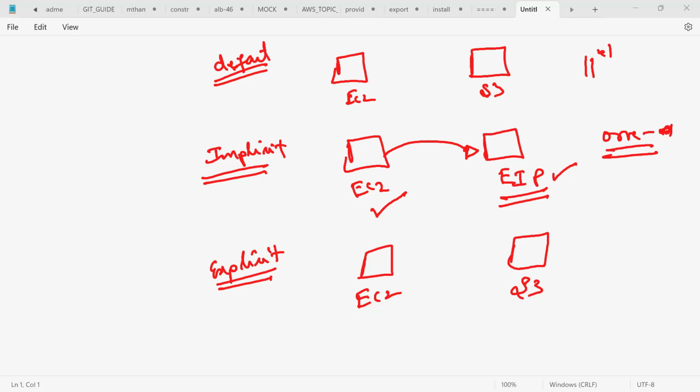So how am I forcibly creating this? Using something called depends_on. It is a keyword, and using interpolation by referring to the value in its resource. Using the depends_on keyword, I'm creating a dependency between the resources. Now, explicitly or forcibly, first it will create the EC2 instance. Only after completing the creation of this EC2 machine, it will start creating your S3 bucket. So this is what it will do.